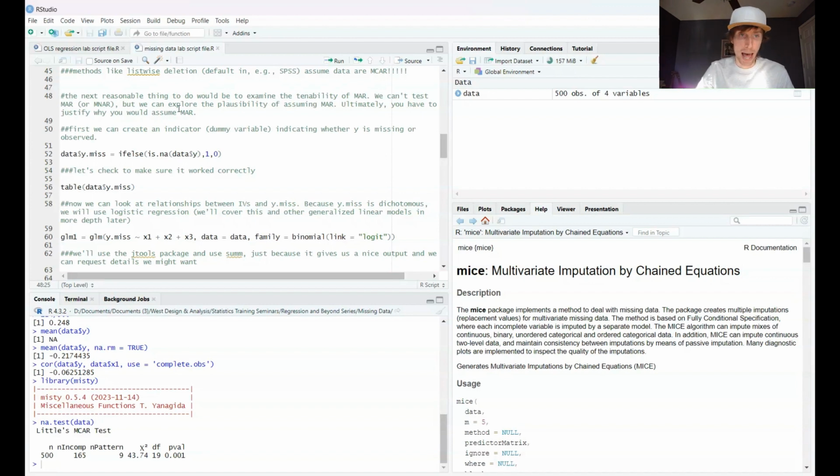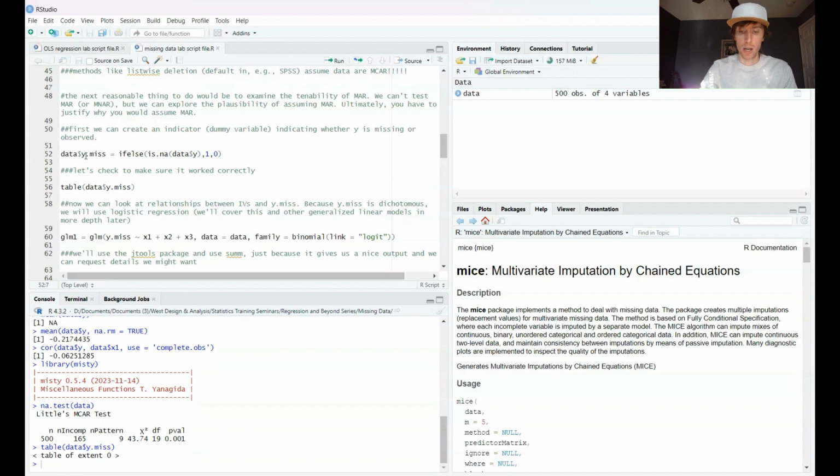can capture that. And a way that we can explore this is we first need to create an indicator, or I'm going to create just a simple dummy variable, a 1 or a 0, with 1 meaning that the data is complete, and in this case it's the dependent variable, and if it's missing, it'll be coded as a 0. That is what the line is doing here. We're adding this y miss, so the missing, and then if it's missing, code it as 1. If it's not missing, code it as 0.